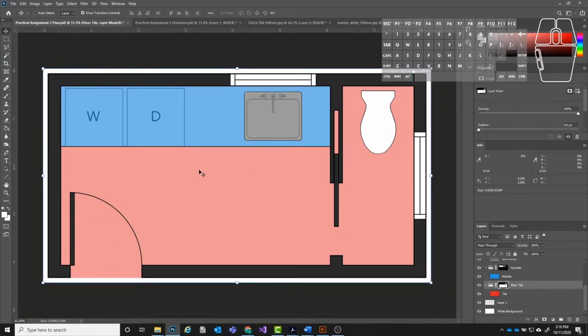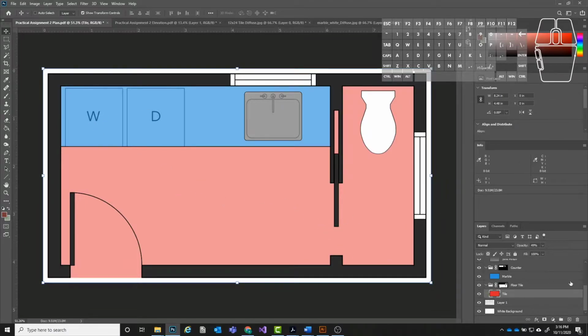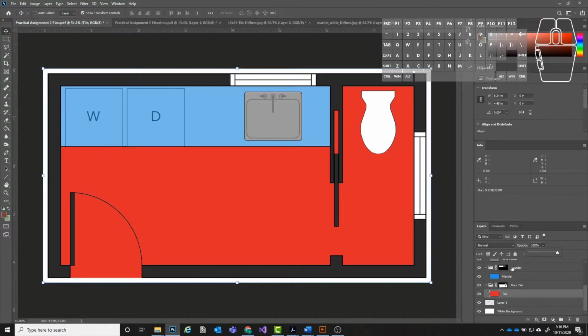But now what we're going to do is start adding in our actual textures. I'm going to go in here to my individual layers and set my opacities all the way back up now that I'm happy with them.